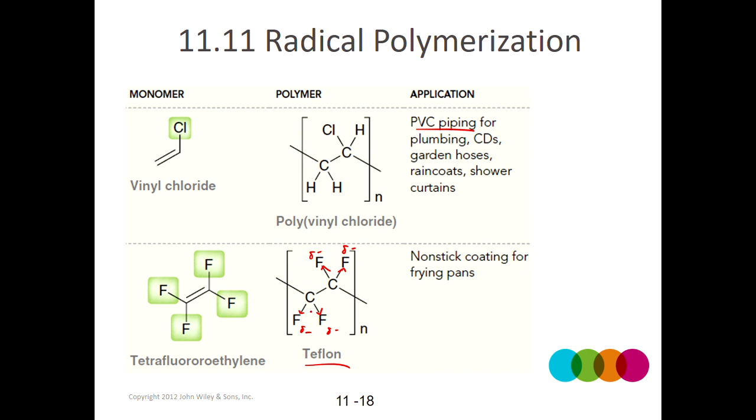Ever wonder why your nonstick Teflon cookware is so easy to clean and oils don't really stick to it, water doesn't really stick to it? Well, nothing can really form very good intermolecular attractions to this because they're not very polarizable. The fluorine is a small atom. It holds its electrons tightly. It doesn't allow the electrons to shift around and create lots of temporary partial charges all around the chain to help attract anything to the surface of that material.